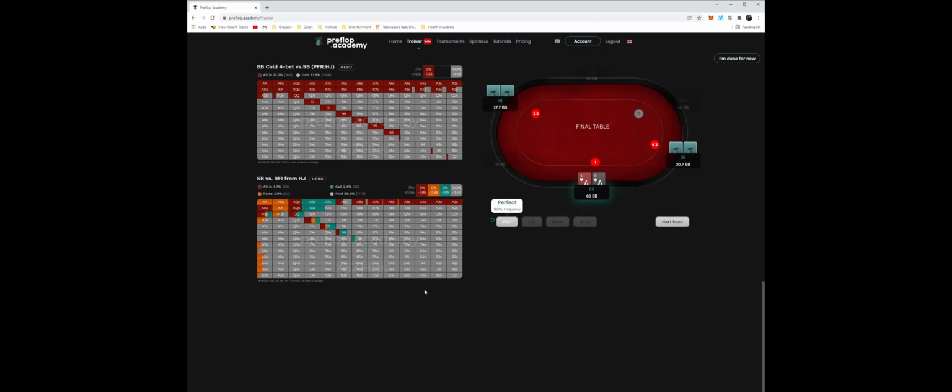I think this spot depends heavily on that 10 big blind stack. So one second at a time. Let's finish one question before we keep talking over each other. Sorry, the payout question. Yeah, there is a payout schedule. It's not in the trainer here where we can see it, but they do post that somewhere. Okay.